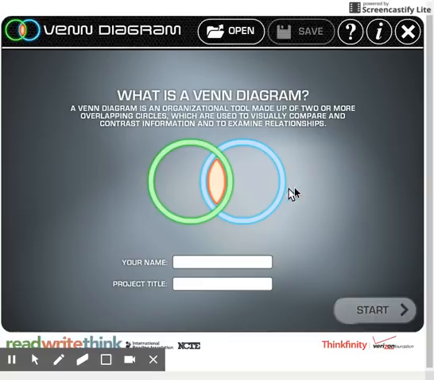Now, as you can see, this web tool is just like a regular Venn diagram that you could draw, but this way we can create a Venn diagram digitally, which is pretty nifty. And just like the Venn diagram that you could draw on paper, you use the Venn diagram to compare and contrast two different things. And today we're going to compare and contrast theme and central idea. However, in this tutorial, I'll be comparing and contrasting Twitter and Snapchat as an example.